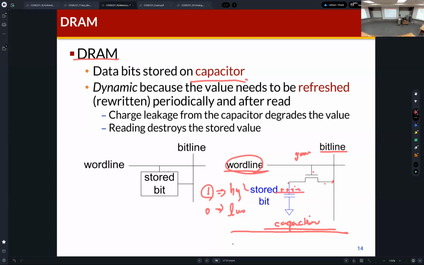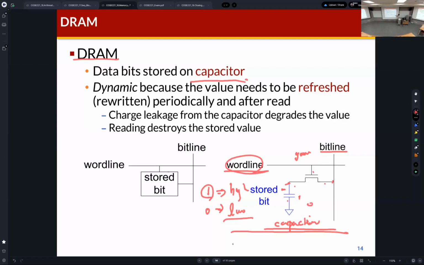If there are many positive charges in this capacitor, which means that the voltage level of this capacitor is high, which means 1. So 1 is stored in this capacitor. Otherwise, if a small amount of positive charge is stored inside of this capacitor, then it means the low voltage, which means 0 is stored.